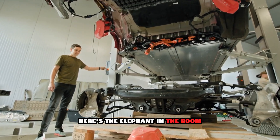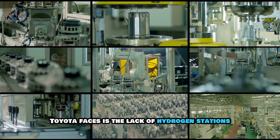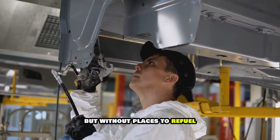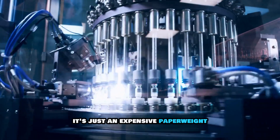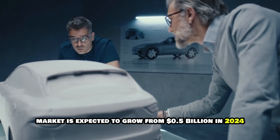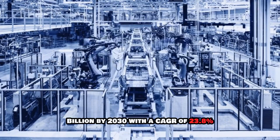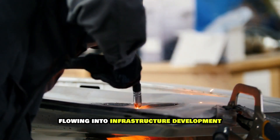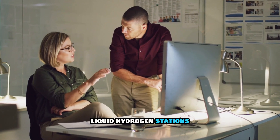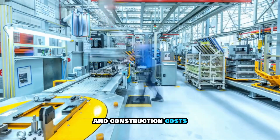Here's the elephant in the room: hydrogen fueling stations are scarce. The biggest challenge Toyota faces is the lack of hydrogen stations, with access to hydrogen very complicated currently in many places. You can build the world's best hydrogen vehicle, but without places to refuel, it's just an expensive paperweight. The good news is the market is expanding rapidly — the hydrogen fueling stations market is expected to grow from $0.5 billion in 2024 to $1.88 billion by 2030, with a CAGR of 23.8%. And liquid hydrogen stations can be four times smaller than gaseous hydrogen stations, dramatically reducing real estate requirements and construction costs.